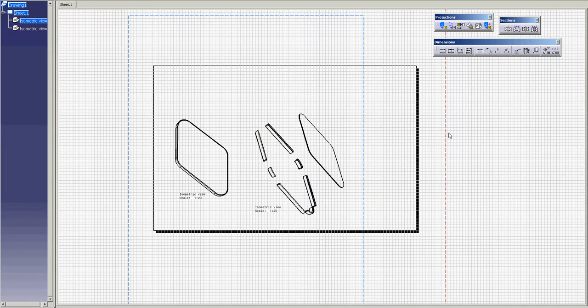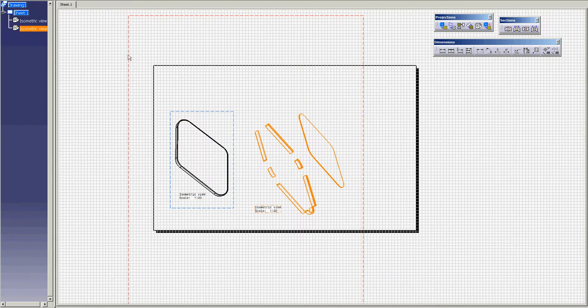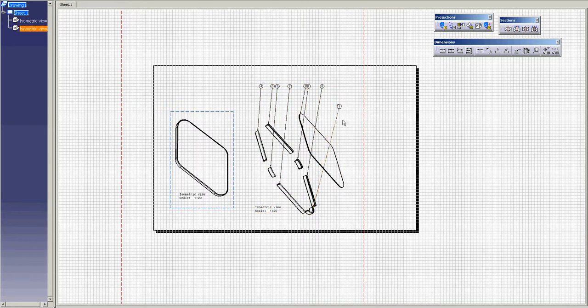Control Tab, back over here, and with that exploded drawing active, I'm going to double click on the exploded drawing, either by double clicking on its view frame or double clicking in the tree. And we can find the generate balloons tool underneath this generate dimensions. There's some generative tools here. It looks like a little blue cube with a hole through it. Hidden underneath that tool is going to be the generate balloons tool. And when I click that, it should generate all of my balloons.